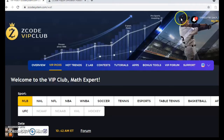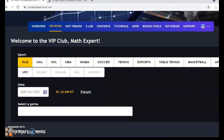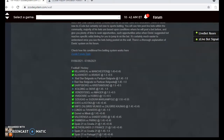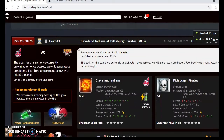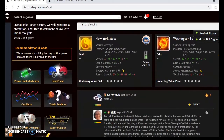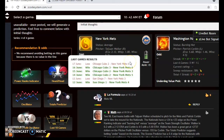Now back to Major League Baseball — we're checking out games for June the 20th. The first matchup is the New York Mets and the Washington Nationals, two National League East teams. Taijuan Walker is scheduled to pitch for the Mets; he is 6-2 with a 2.12 ERA. Patrick Corbin is scheduled to pitch for the Nationals; he is 4-5 with a 5.60 ERA.